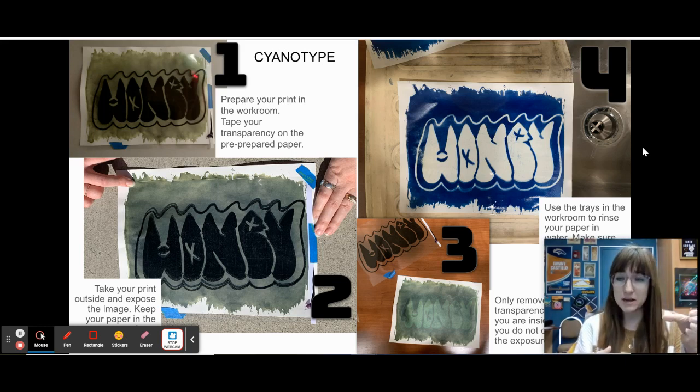It's like a part A, part B solution that when you mix them together and you paint them onto an object, it becomes UV sensitive. So this first image is that initial paper and what it looks like. The paper will initially be kind of like a yellow tinge. If the paper is yellowy like this, that means that it has not been exposed to UV light yet.